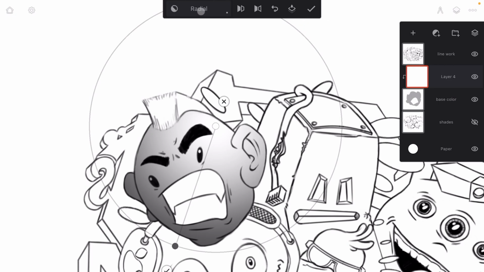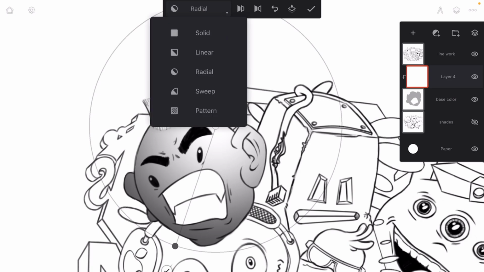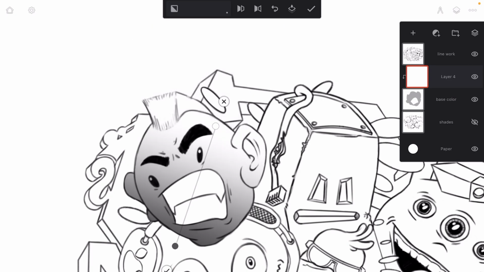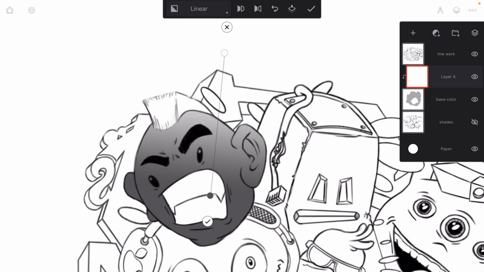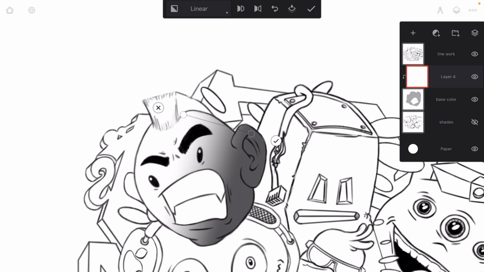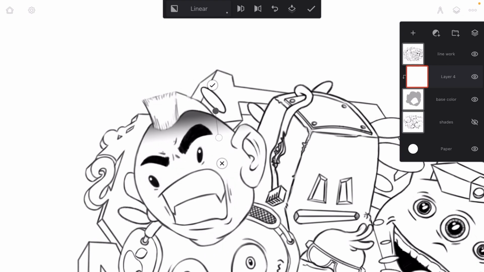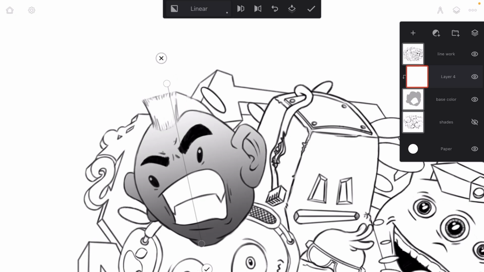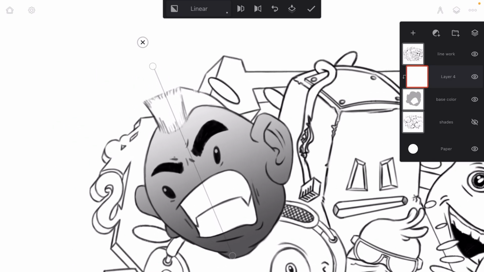Let's try a different mode. Let's try linear. Let's show you what that looks like. So linear just goes from left to right, up or down, whatever angle you want to make it. See that? This is top to bottom. This is bottom to top, if that makes sense. Okay, so in this case, if I was going to use linear, I'll just put the dark at the bottom and the light at the top. I don't really like how that looks. Well, it looks all right. So you can go for that in this character too. Okay, so that's linear.